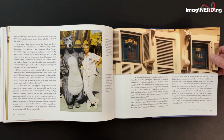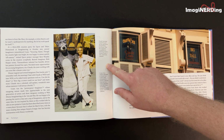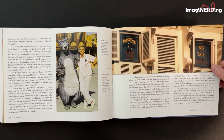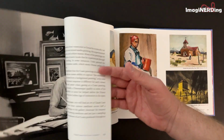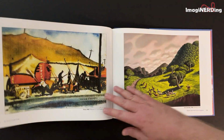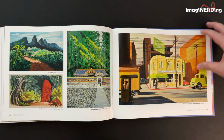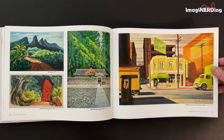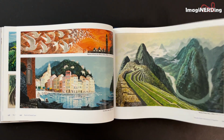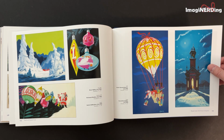His windows. Oh, so there he is at Walt Disney World in 1971. Very nice. Yep, the windows. Okay. Very cool. The Art of Claude Coats. Oh, this is great. This is something I do not know a lot about, and I'm so glad that this is part of the book. Wow. What a fantastic artist with just color and feeling. That is wonderful. I am duly impressed with this. This is gorgeous artwork.